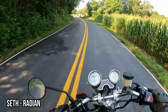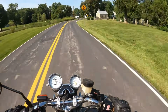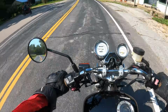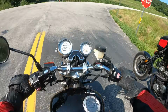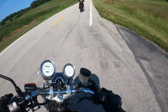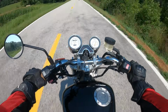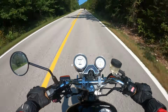You'll find that a lot of things on this bike are very middle of the road, but that's kind of the appeal of it, is it's very good at a lot of things. It's not perfect at anything, but it does do the job very well for what it is. Traits I mentioned before don't really correlate to what I think the fun factor is. Because if you ask me, that fun factor is about a 10.